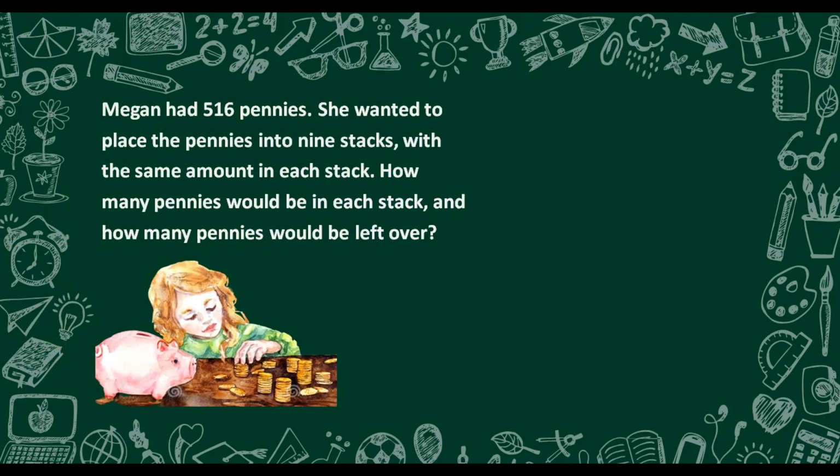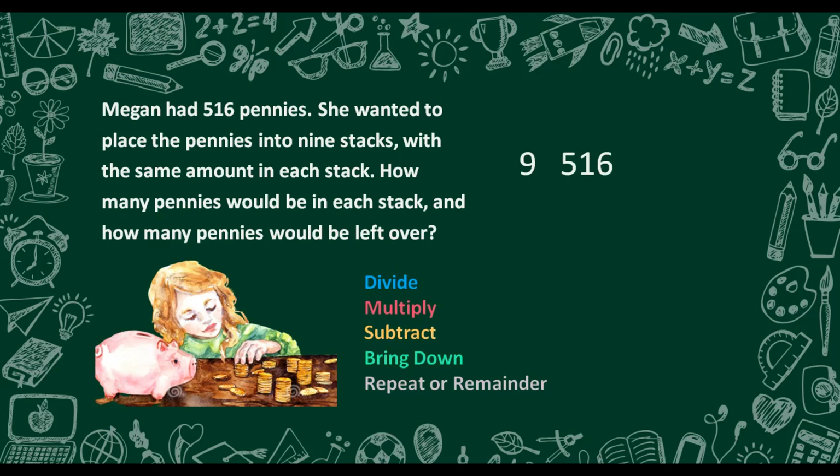Let's try an example. Megan had 516 pennies. She wanted to place the pennies into 9 stacks with the same amount in each stack. How many pennies would be in each stack, and how many pennies would be left over? Well, to find this out, we use our steps: divide, multiply, subtract, bring down, repeat, or remainder.